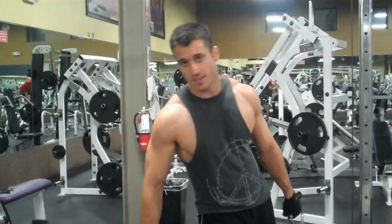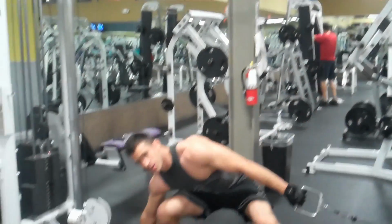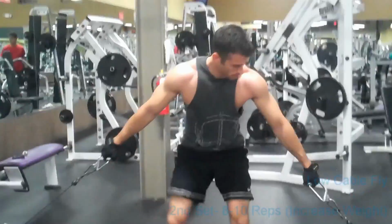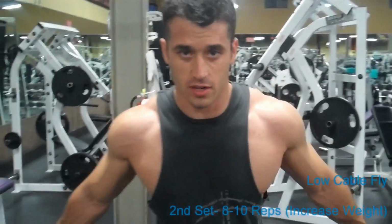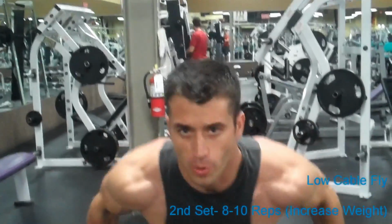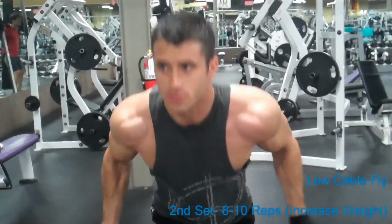So for the second set, same thing. As you're bringing it up, you just want to make sure you maintain that controlled motion. And I always do a little step out at the beginning. Pull the weight up, hold it there so you feel it, and continue. Doing 8 reps.